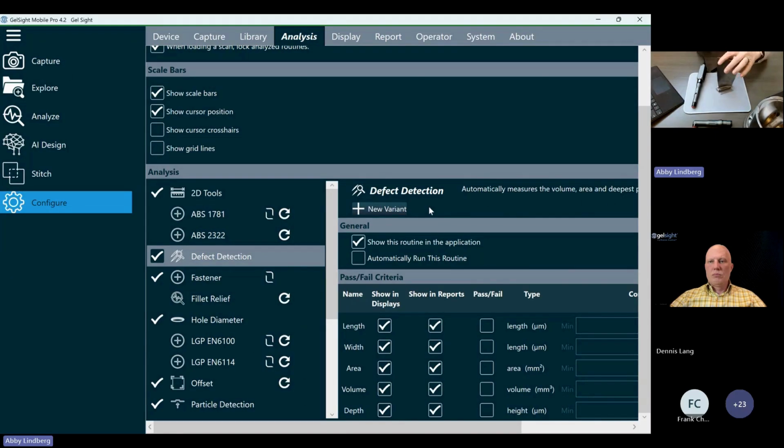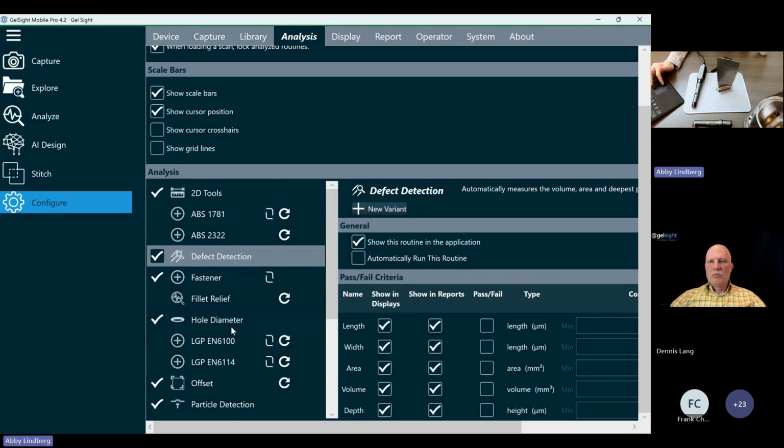So now we can just pick whatever region we're going to be scanning a defect in, and it'll use the pass-fail criteria associated with that region. We found actually a lot of our customers use this just to rename functions, as Dennis mentioned in the introduction here. You know, we have a pit detection function that is used pretty often for part marking.